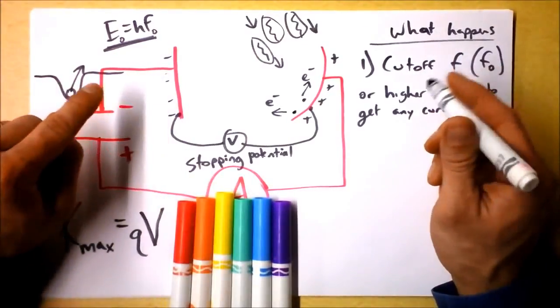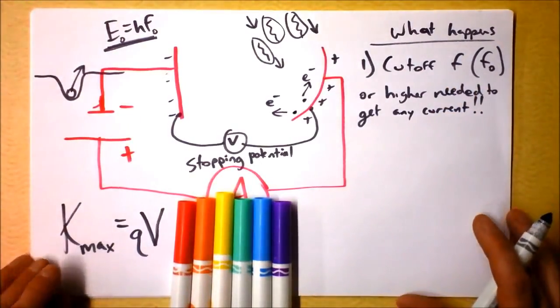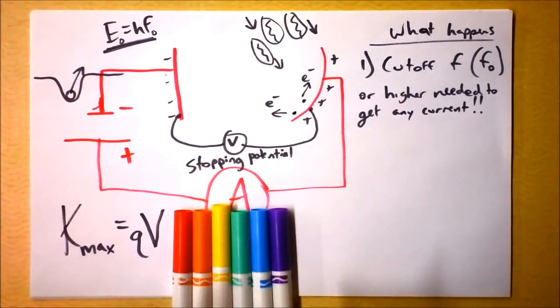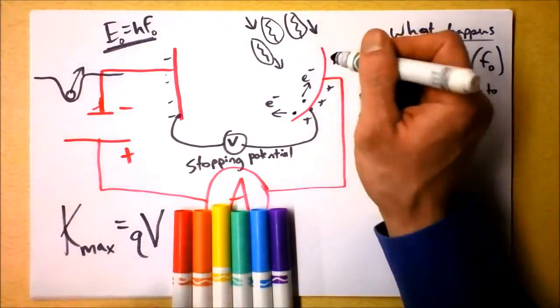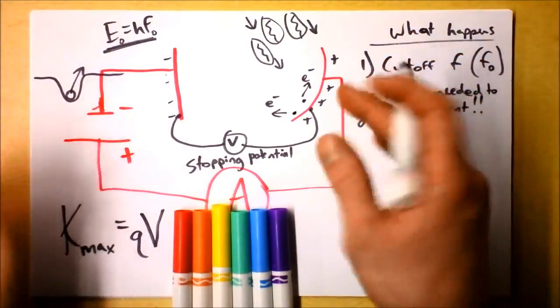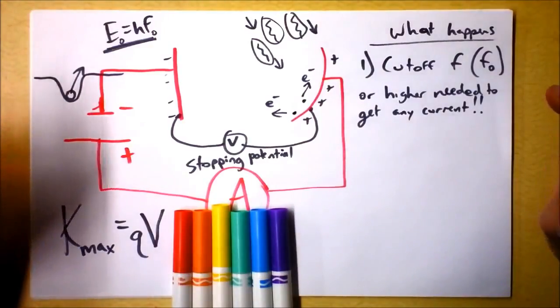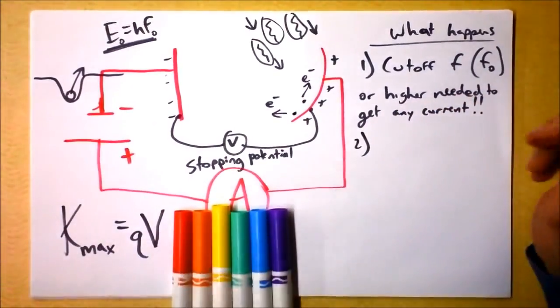And its maximum kinetic energy is given by, well, we'll see a cool equation for the maximum kinetic energy. But I want you to understand that with color of light, some colors emit electrons and others don't. And it also depends on what material we've made this emitter out of. Whoa, that's kind of funky. All right, so let's check for number 2.